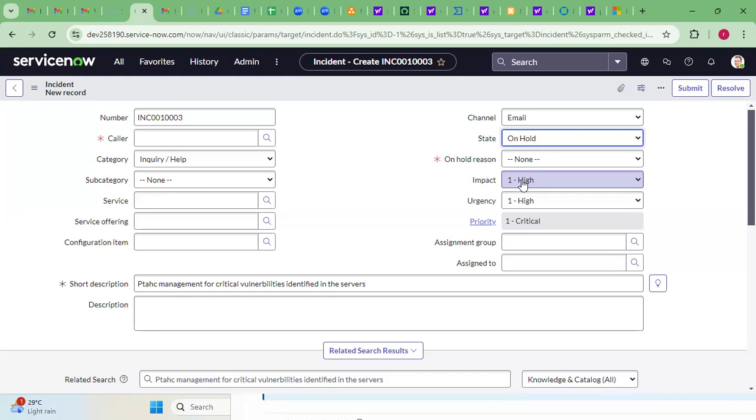Sir, how do you know that we will receive the closure email notifications, because you are creating the ticket for blocking the IP address and no one else is creating it, correct? Yes. That's why I said you can maintain your incident tracker as well. Regularly, for whatever on-hold or pending tickets are in your queue, first and foremost go and check why it is on hold. Is there any separate ticket I have created, and is that ticket resolved or not? If you don't do this regular monitoring, finally your SLA will breach. We have to monitor frequently, on a daily basis. You have to spend at least 10 minutes per day on this. Otherwise, you will still breach.